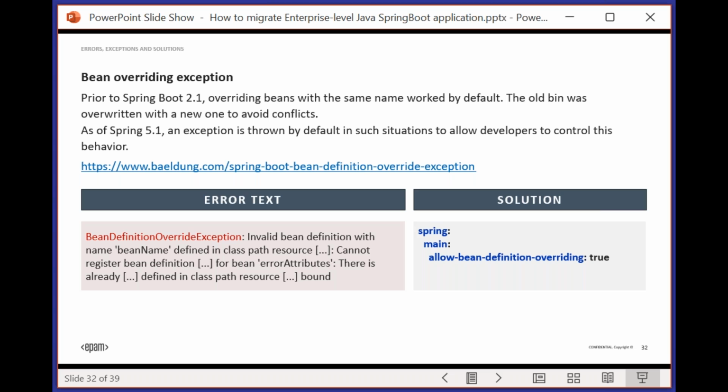Because when you allow Spring to override beans, and if you have two beans with the same names but slightly different implementations, you don't know which bean exactly will be chosen. It's unpredictable, actually. Overriding depends on the order in which the configuration classes were loaded by the class loader. And this process can vary depending on different factors.